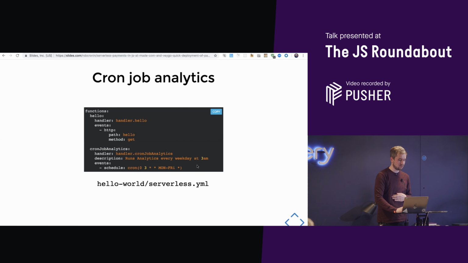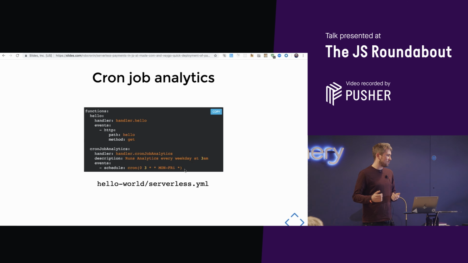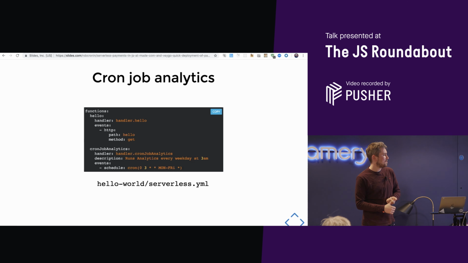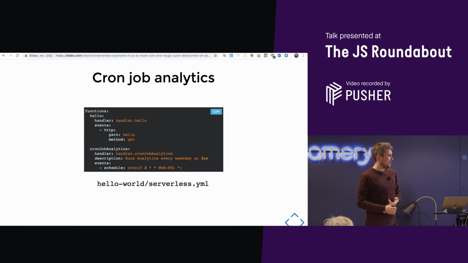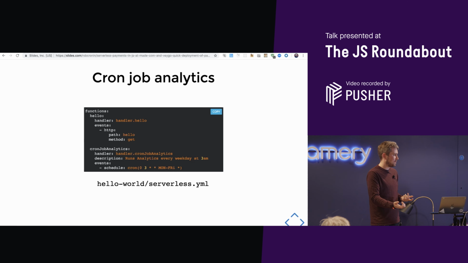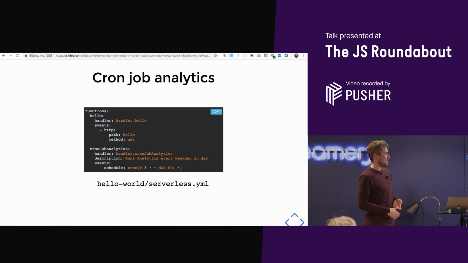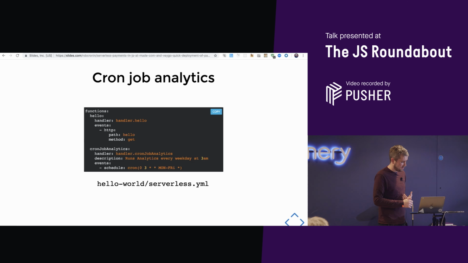So it's using this cron syntax, which if you're not familiar is 0 minutes past the 3rd hour every day of the month, every month, Monday to Friday, every year. So basically it's going to trigger at 3 a.m. every day, which is when you typically expect your servers not to have a large load. And we use it to run analytics. So you give the Lambda permission to run whatever you want, generate some reports. There are of course other ways of doing this. Lambdas are just kind of a cool way of doing it.